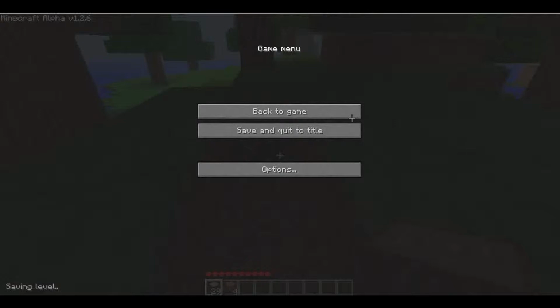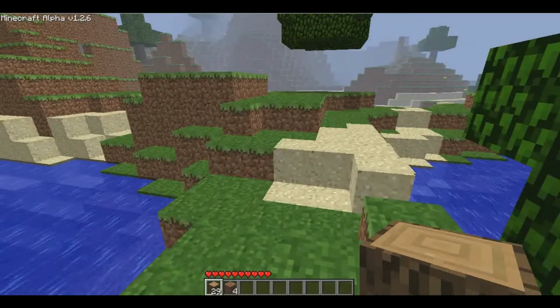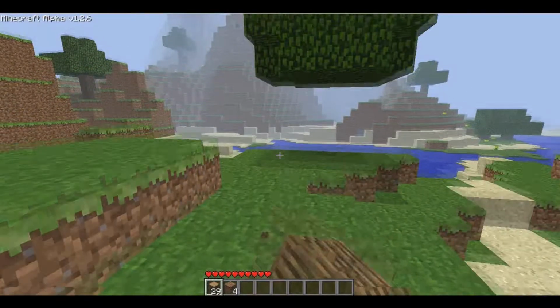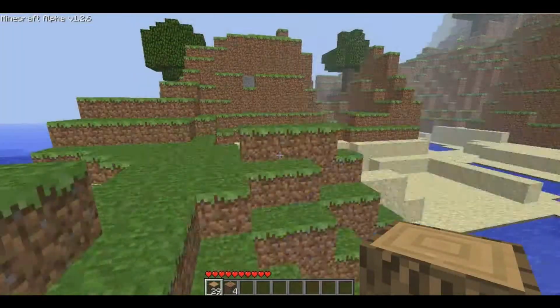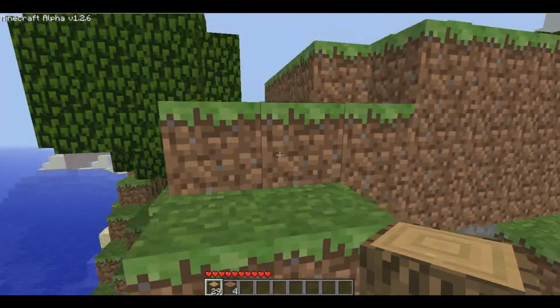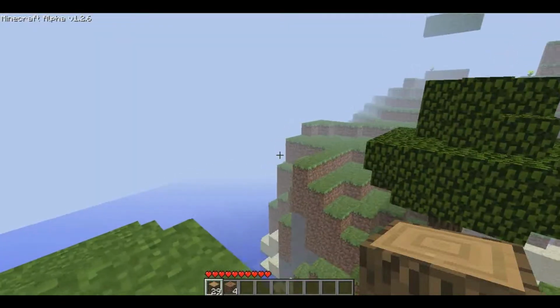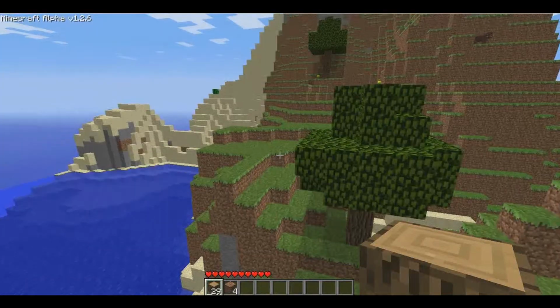And I have a mod installed. If you don't know what that is, basically it just gives you additional items and stuff like that. I have a simple mod, just a grappling hook, which is kind of cool. I'll probably put a tutorial on how to get that sometime in the future. But right now I'm just going to explore around a little bit looking for my house.